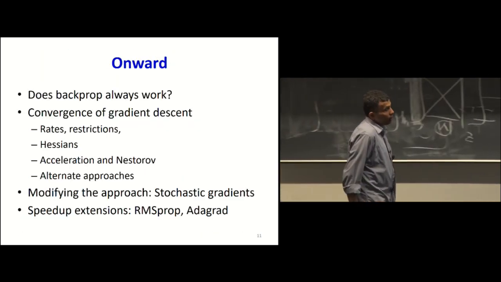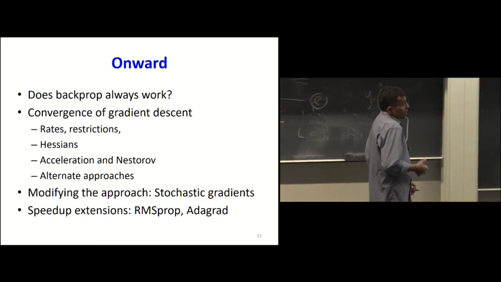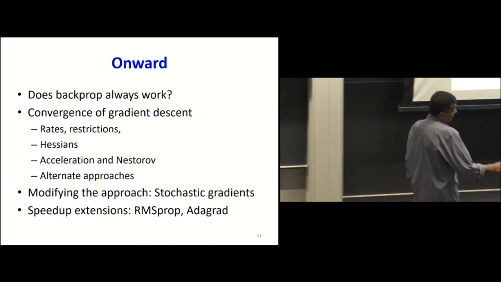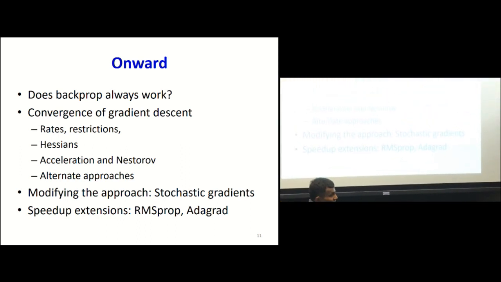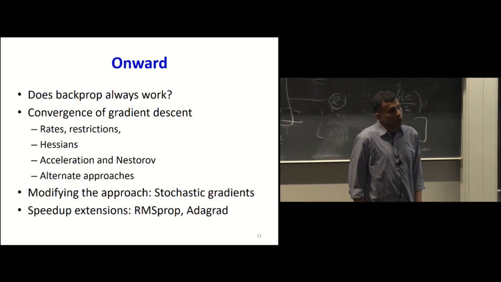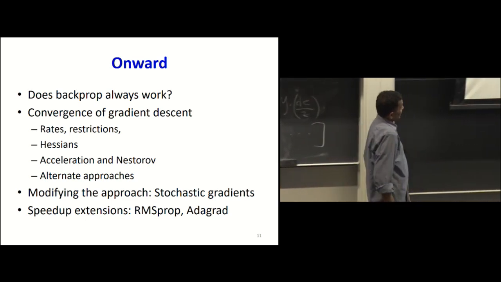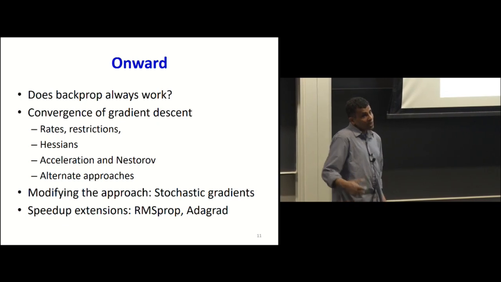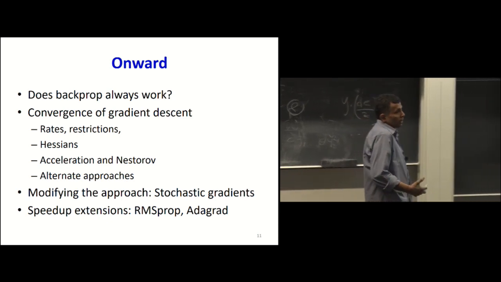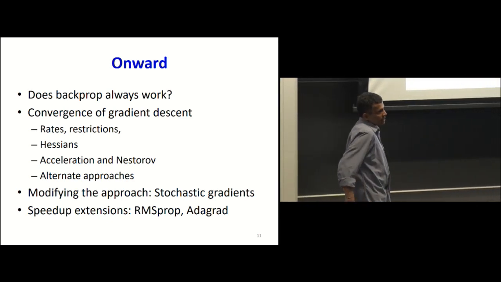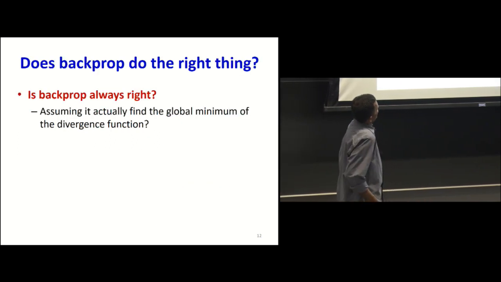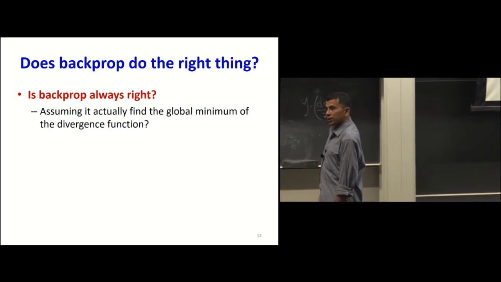Does backprop always work? Will the gradient descent rule always give you the correct answer? So what we're going to look through in the next couple of lectures and the trailing 10 minutes is, A, is this guaranteed to give you a reasonable solution? Is it guaranteed to find the solution that you want in the first place? And then issues about how fast this will converge. How can we make this converge faster? And what other things might we want to stick into the network to make this entire learning process more efficient? But let's begin with the very first issue. Will the backpropagation algorithm always give you the correct answer?